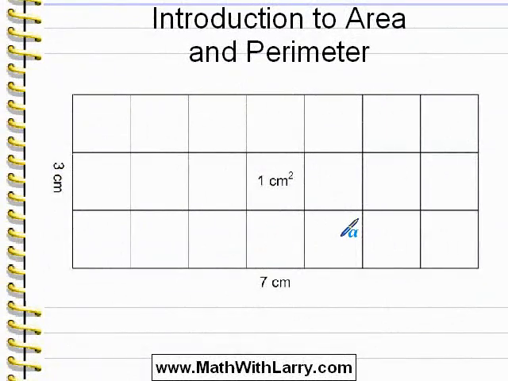What I have here is another representation of the rectangle that we just saw. A rectangle that's 3 centimeters by 7 centimeters. Now if we take a look along the bottom here, we can see that each of these segments, each of these line segments, is meant to be 1 centimeter. And we have 7 of them. So that means that the length is 7 centimeters.